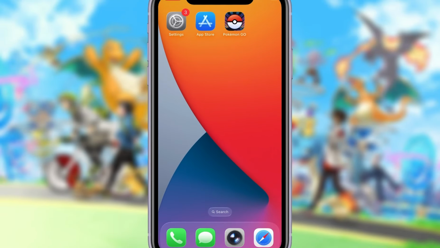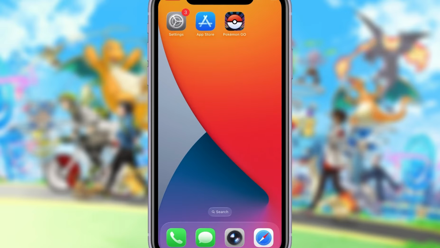Hey everyone, today I've got something really exciting for all you Pokémon Go fans out there. In this video, I'm going to walk you through exactly how I managed to get an insane Pokémon Go Spoofer installed on my iPhone. One that gives you access to a full set of powerful tools that completely change the way you play the game. And yes, it actually works. And yes, it's way easier to set up than you might think.